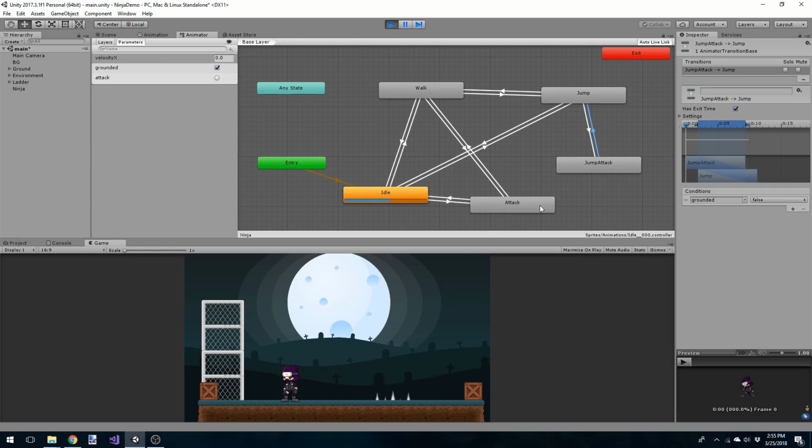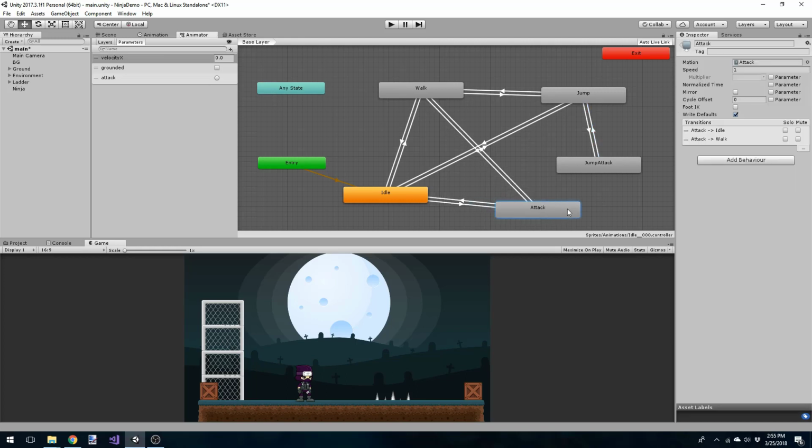Okay, so this looks kind of complicated if you're looking at the animator window here, but it helps if you have like a map. I mean, this is obviously a map here, but if it starts to add more and more states to it, it can get really confusing. So make sure you have some documentation to help you out, just to make sense of everything that's happening here. And then of course, you can always play around with the parameters and the animation window and preview them in the game view just to see what's going on.